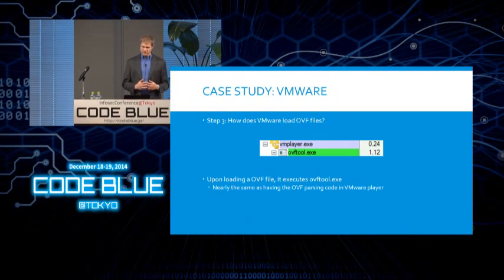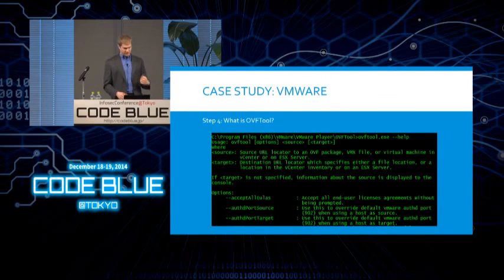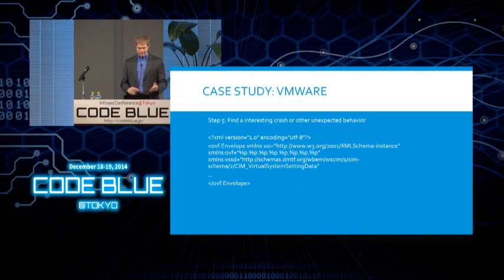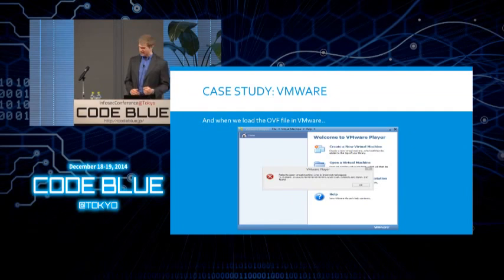Before we started that, we actually analyzed the process flow. It turns out that VMware doesn't directly load OVF files. It uses a separate utility to do that. We researched some information about that utility. It's a standalone exe. What we eventually found was that if you pass into that tool an XML format that includes %p format strings that are expected to be pointing to pointers, this was not handled well. In this dialog, you can see that it is displaying the contents of random parts of memory. So this is an indication, again, of likely an exploitable vulnerability.